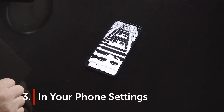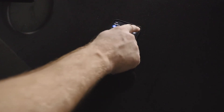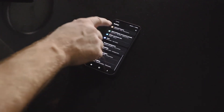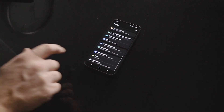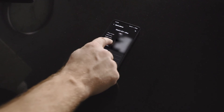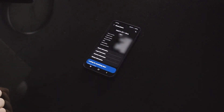Android method three: in your phone settings. Swipe down on your phone display from the home screen. Locate the cogwheel icon and tap it to go to Settings. Scroll down to About Phone and click on it. On some phones, you may have to tap System and then find About Phone in that menu. On some phones the serial number will be in this menu; in others, you may have to click Status and tap Serial Number to pull it up.